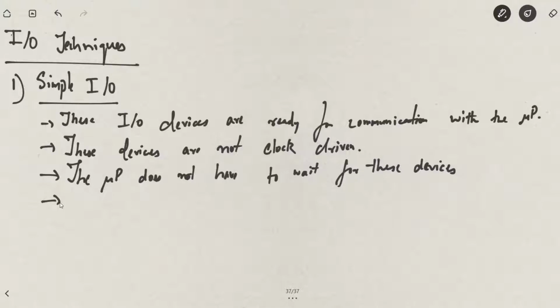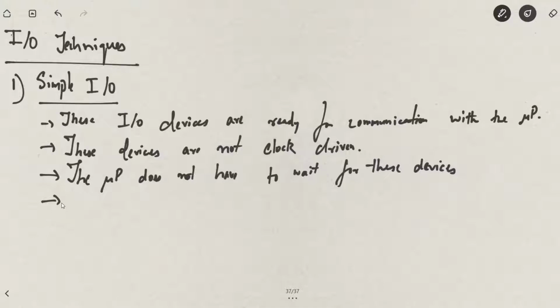The microprocessor basically keeps on checking which device, which peripheral is ready to communicate, which does not. So in this case, the I/O devices are always ready. They are not clock driven, and therefore the microprocessor does not have to wait for the devices to be ready.